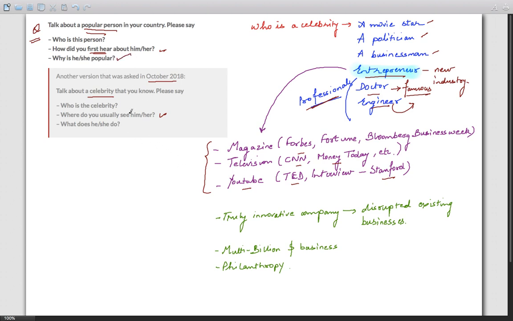What does he or she do, or why is he or she popular? These two questions fall in the same category. You can talk about three things that I've mentioned over here. Choose any two of them or three of them. This is a structure that you can follow. First, we can say that his company is a truly innovative company which has disrupted existing businesses. Give an example: for example, if you want to talk about Jack Ma, he has founded Alibaba, and that is an e-commerce company that has really disrupted many businesses. Now he is a great investor and has invested in various Indian and American businesses. It's a multi-billion dollar business that employs thousands, perhaps millions of people.